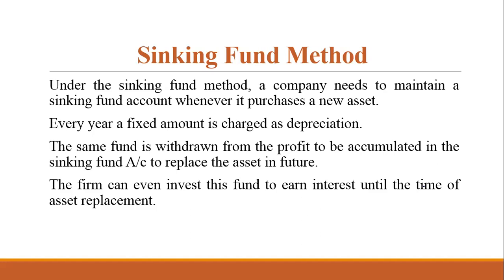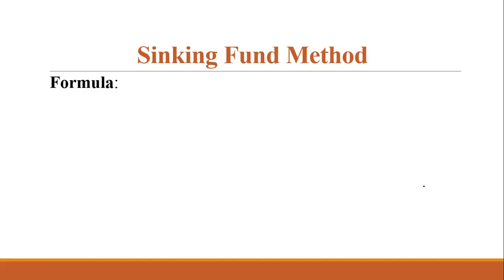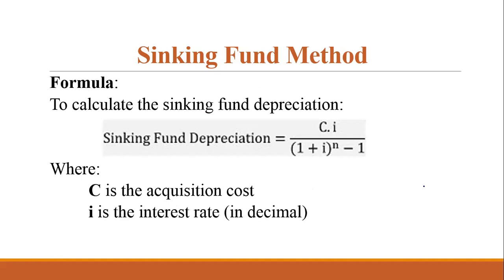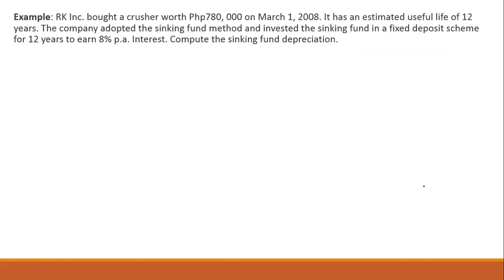So paano naman ito i-calculate? How are we going to calculate the sinking fund depreciation? So here is the formula wherein C is the acquisition cost and interest rate, and of course we have the estimated life in years. Okay, so how is that? Para mas maintindihan, let's have an example.